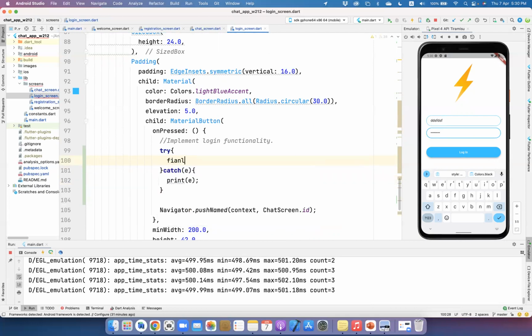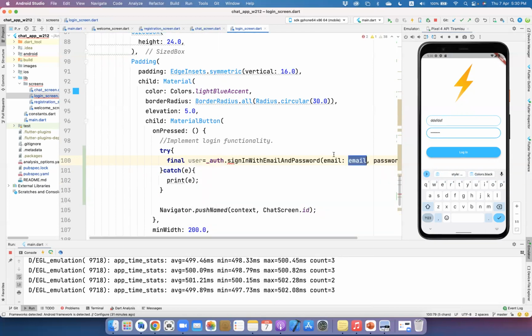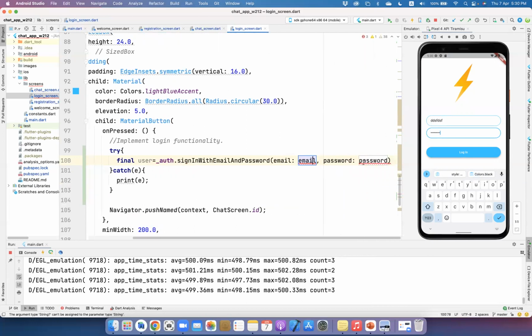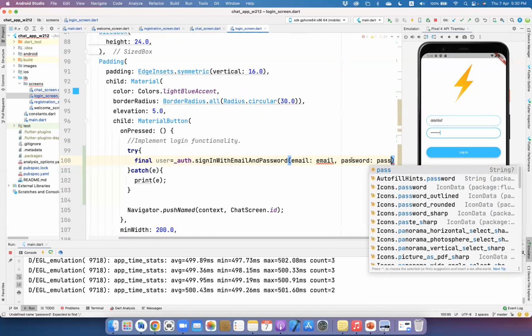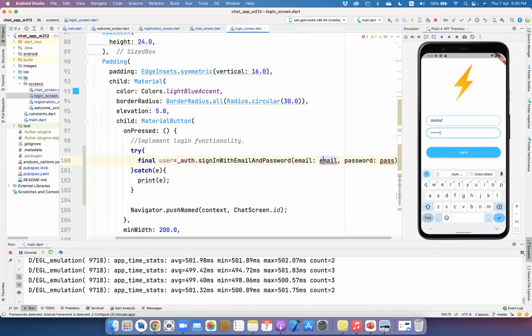Now let's create an object for checking, for example final user, or you can call it current user. It will be authentication dot sign in with email and password. This function is asking you: give me the email, give me the password, and I will check if they are correct. Are there any users with these credentials or not?